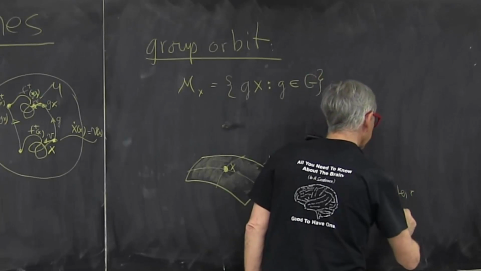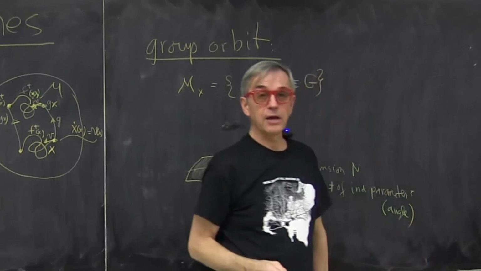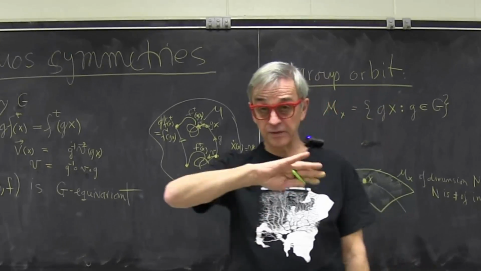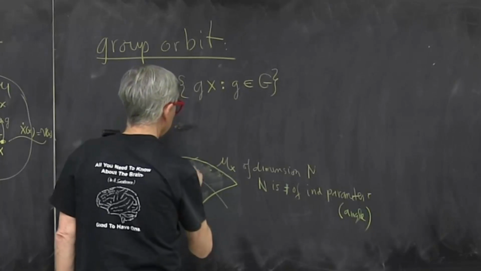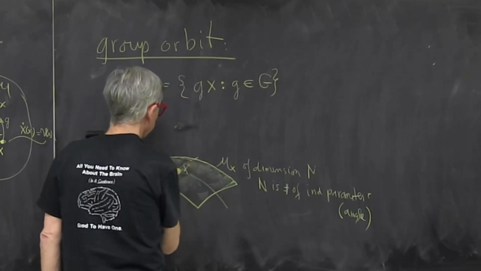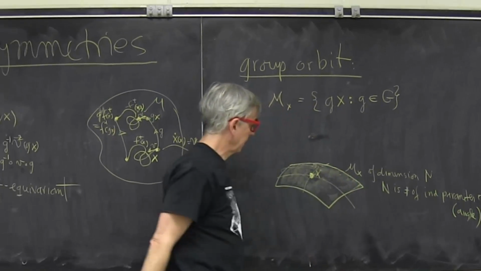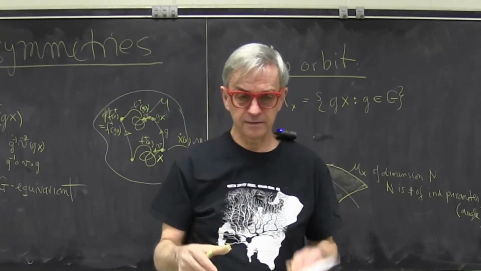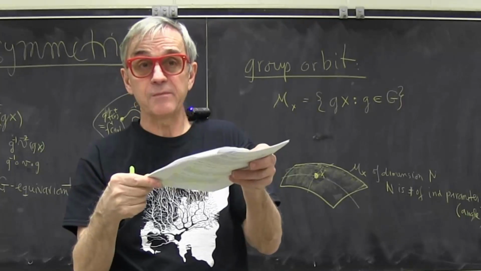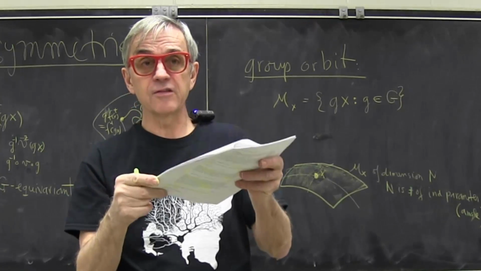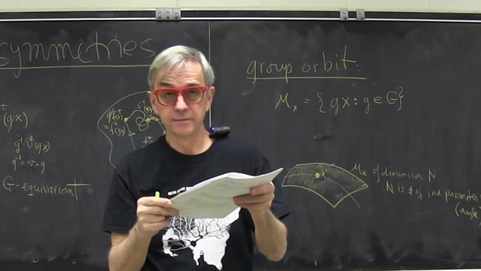For example, angles. You can think of 3 Euler angles for rotation. Then it will be a 3-dimensional group orbit, but there I cannot draw. So the group orbit is a surface. And the significance of this surface is that if I take my object and put it any place on the group orbit, it's the same object. So physics doesn't change under symmetry.